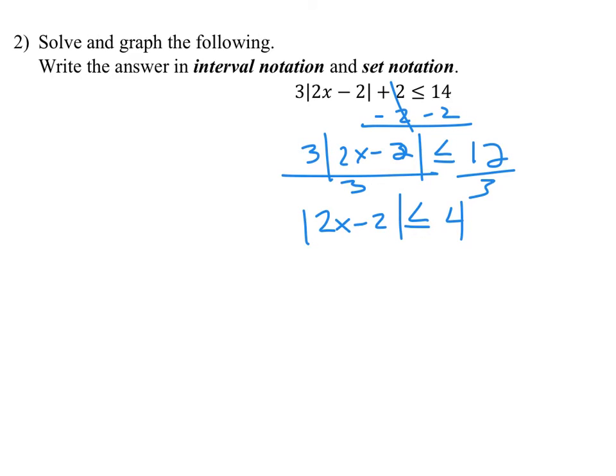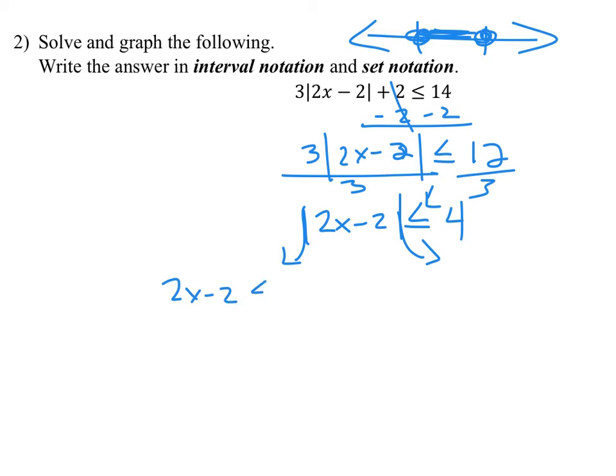Now know that I'm looking at a less than problem at this point, so chances are when I'm going to graph it, whatever the 2 points wind up being, I'm going to be coloring them in. I may show you why that is so if you want, or you can ask your teachers. So we create 2 inequalities. 2x minus 2 is less than or equal to 4. 2x minus 2, remember everything gets switched, greater than or equal to negative 4. So remember this is greater than or equal to because they switch.